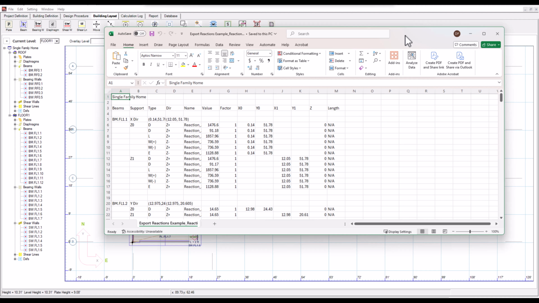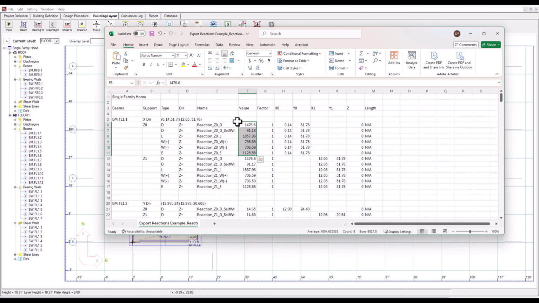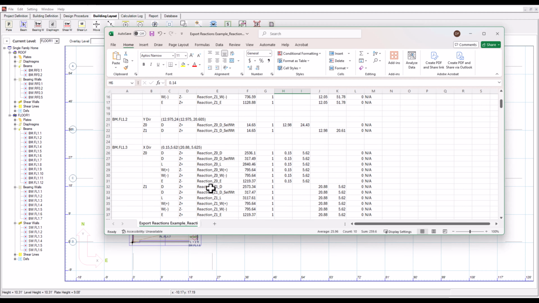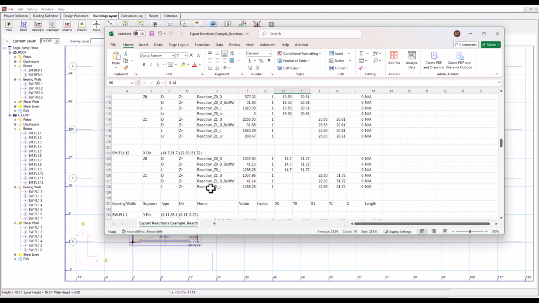So in Excel, I'm going to just expand this a bit, and you can see it's going to create those beams. And I see the beam is coming across, and that beam shows us the dead load and the live load and the wind load and earthquake loads at each of the posts, which is the Z and the Z1. It also gives us the value, a description of that load, and then it tells us a little bit more about its location. So we can see I have 12 beams at the base, and I'm going to scroll through all of those beams, getting different loads, and then I'm going to get to the next one here.